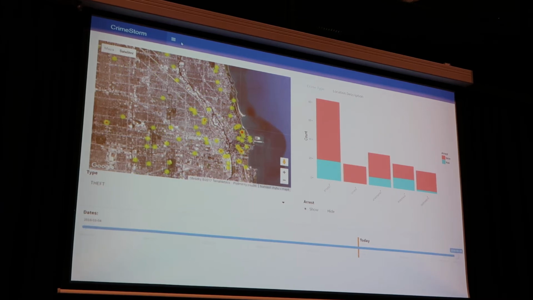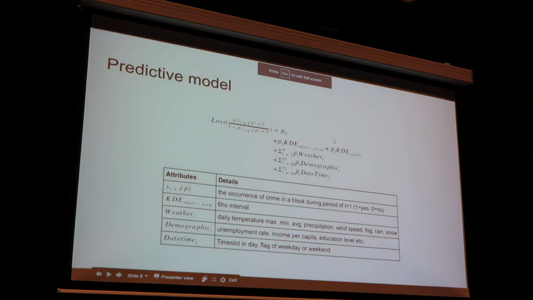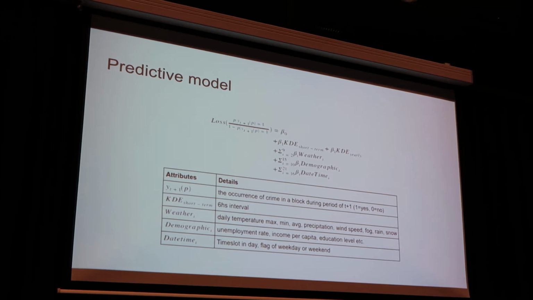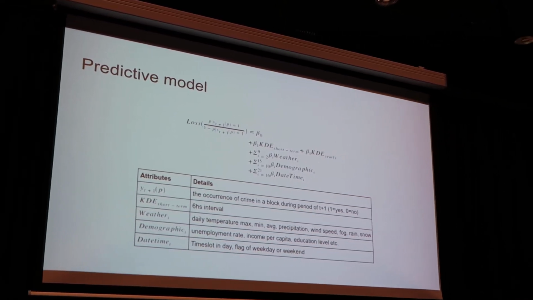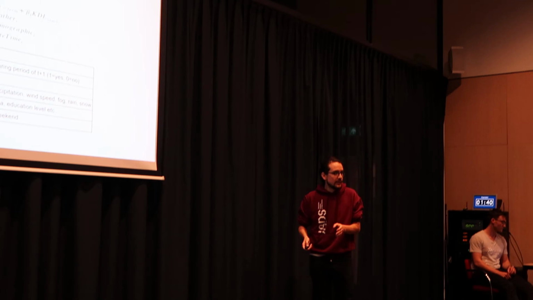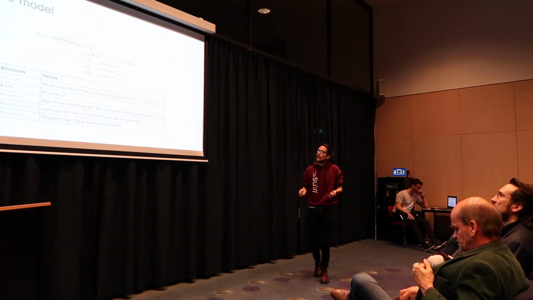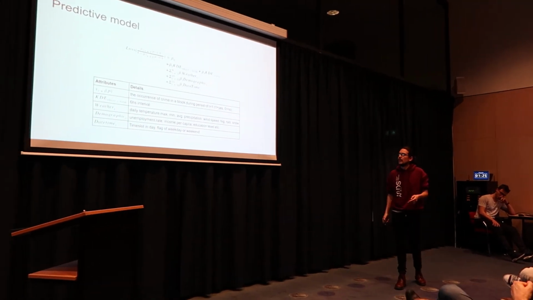So I'd like to go with whatever time I have left into a little bit more detail about the actual model. So this is our predictive model, very high level. I don't want to talk much about it, but basically it captures 2 things. One is the part of the general crime that it already happens in that city. And you can see it up here. It's basically that kernel that is generating those crimes that regularly happen. But this is the interesting part, how we enter to predict crime based on other features. And the idea is that this is extendable, and we would include more or less features, and we do it on a logistic regression. And there's more details about the variables if you want them.